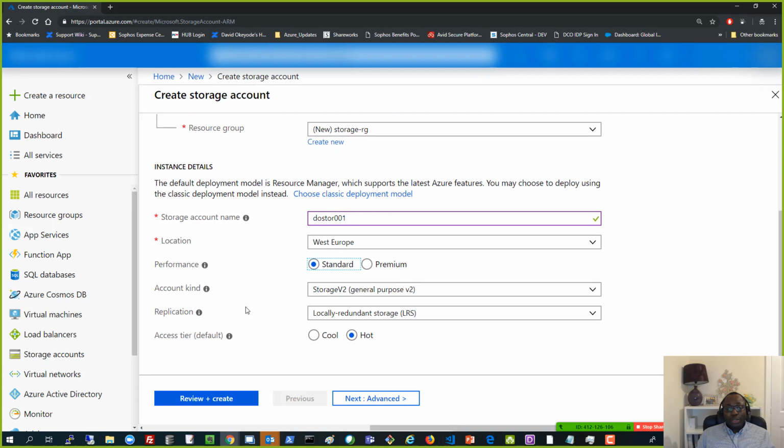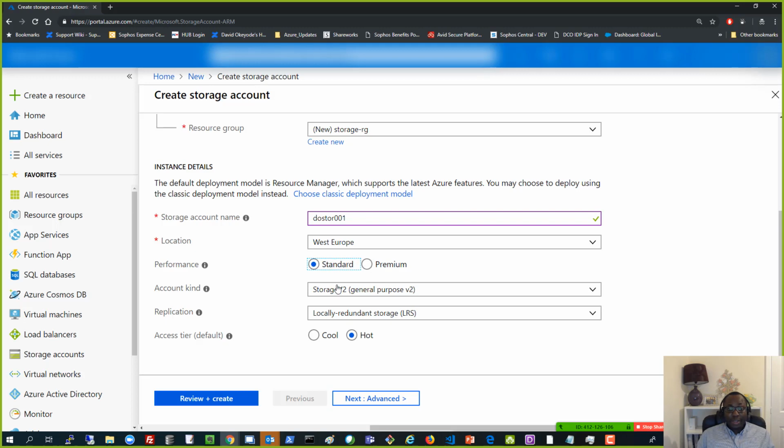One of the things to also know is that whatever performance tier you select has an impact on the kind of storage accounts you can use and the replication type you can select. I know I'm throwing a lot of terms out. Just give me a moment, I'll get to the real explanation in a minute. You can have standard or premium.